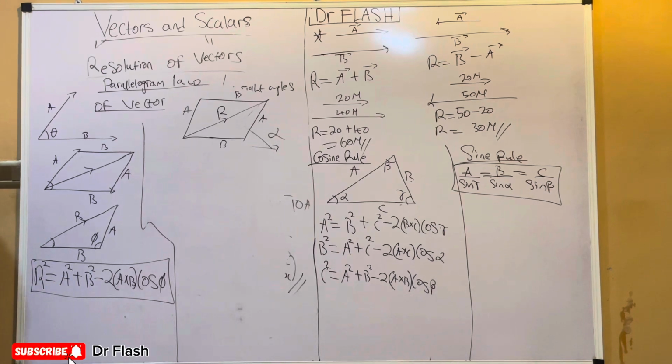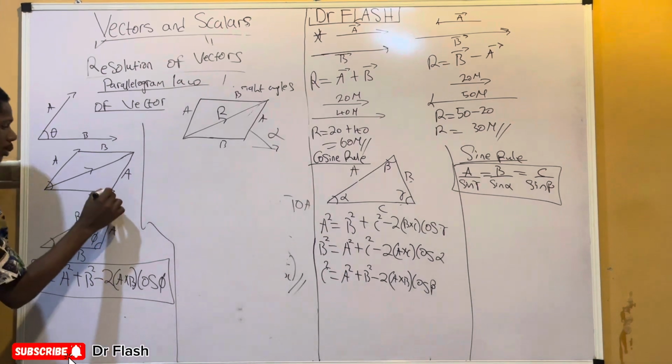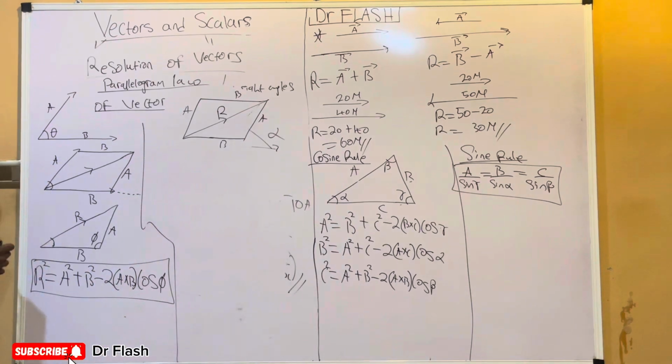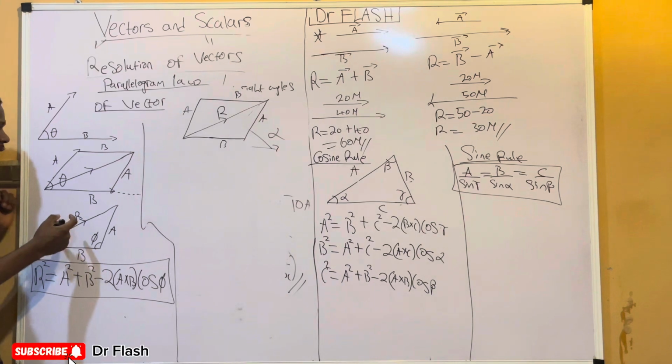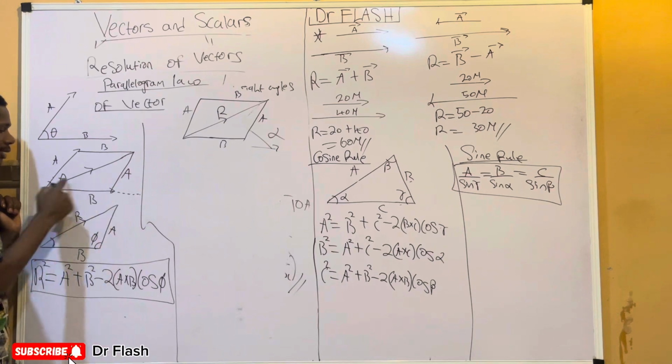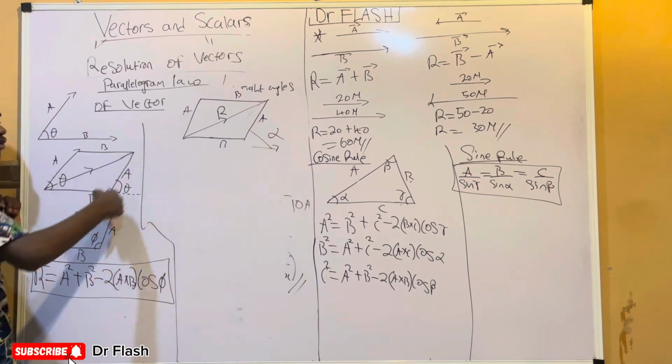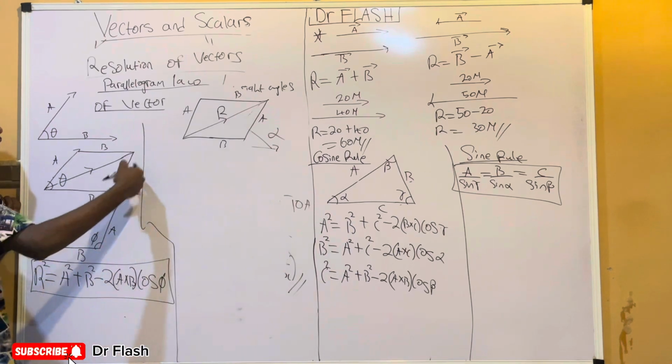Now, there is a trick to getting it. That's also in maths. Now, observe something. If I extend this line, I'm going to get a straight horizontal line. Now, this whole angle, the angle between A and B, remains theta, right? But in mathematics, when we're having angles like this, we call them corresponding angles, simply because this line is parallel to this line. These two lines are always parallel to each other.